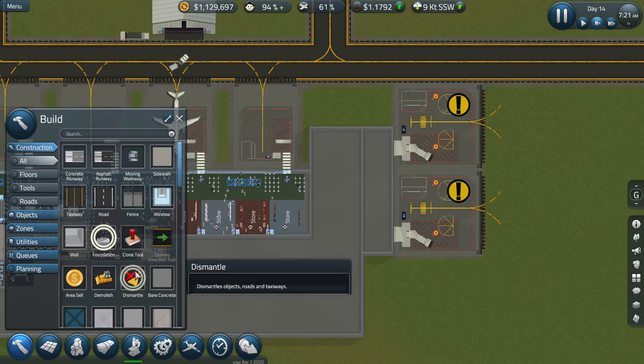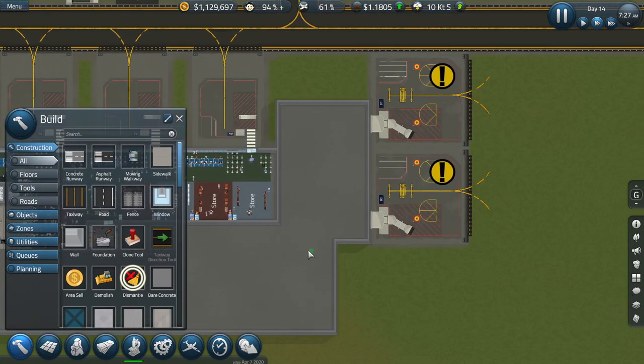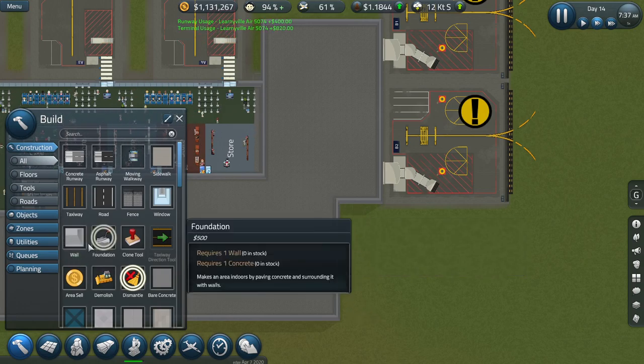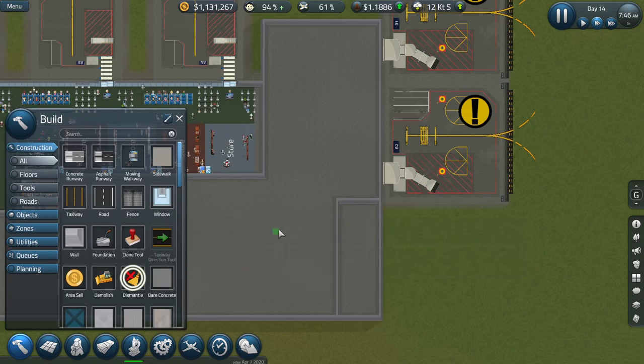up to say there. We're going to dismantle this. It's a bit of a convoluted little terminal that we've got going on over here. Probably need to fill in the rest of this as well. Oops, not dismantle, but foundation instead. Yeah, we've got a bit of money, we may as well. Let's fill that in. We'll dismantle this.